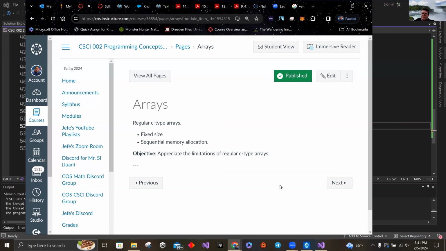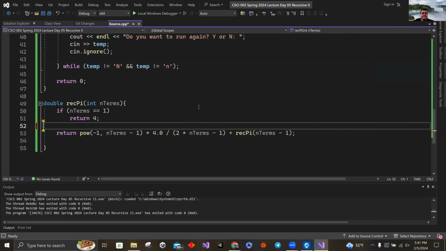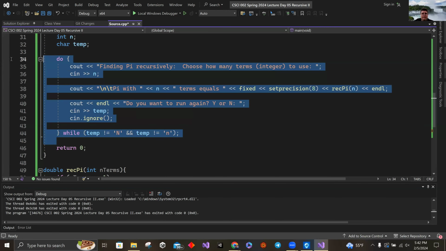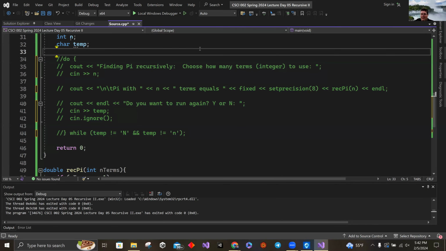All right, limitations of regular C-type arrays. Let's take a look at that. So I'm going to comment this out for now. Is everyone good to continue? We'll uncomment that when I copy and paste it.